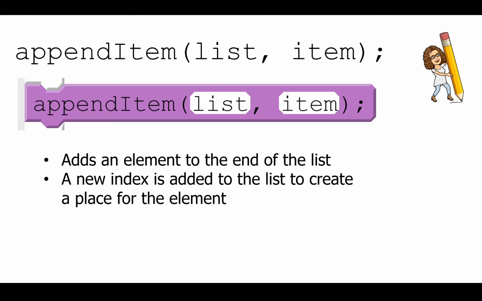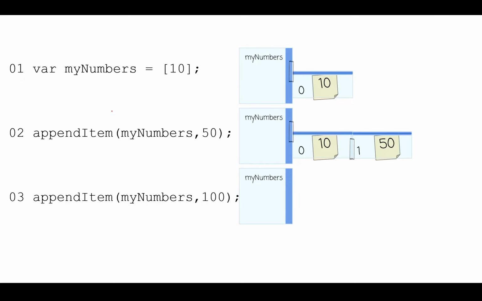You see how those P's, if you turned them around, they'd become D's. Then it'd be add, end. That's how I remember that append adds to the end, because it literally looks like add, end. A new index is created and you put that element in the spot. So think of append item as like adding a bead to a bracelet or a necklace.